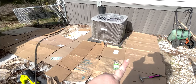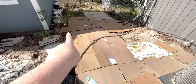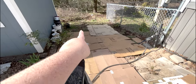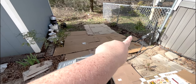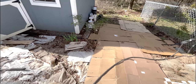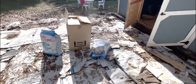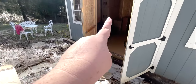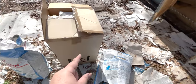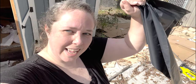Getting there. Got all around the air conditioner, down around the milkweed, down around the rows. I think we need at least two more big ones, and then I'm going to have to find a long skinny box or some boxes to cut up to do by the fence, but we're almost done with this part. The boxes that we got on Facebook Marketplace had all this paper inside, so I've been taking the paper out. It's a fine job, but we're getting close and then we will move on to the leaves.